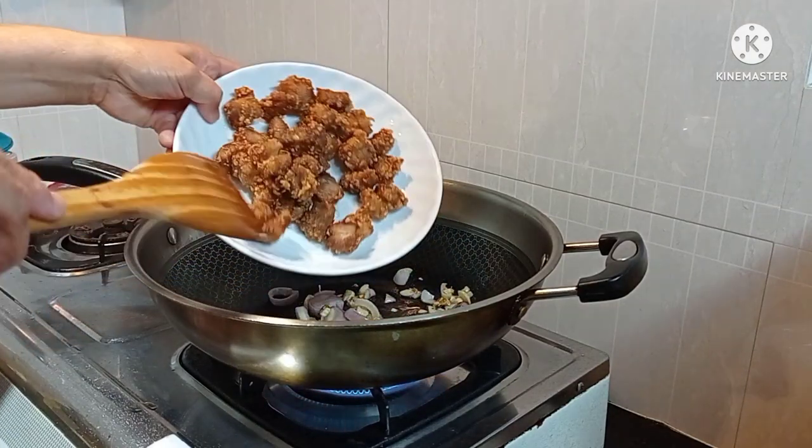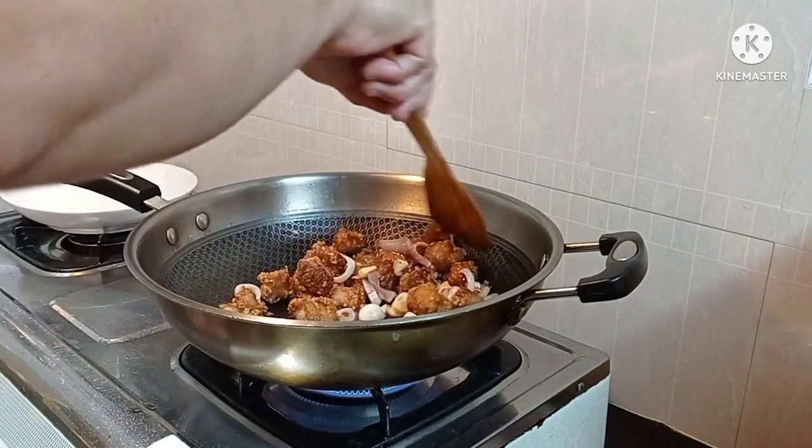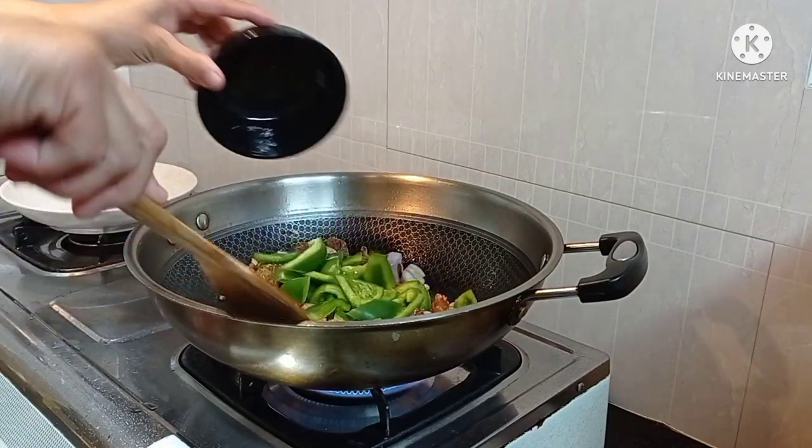And of course the green, and the green black pepper.